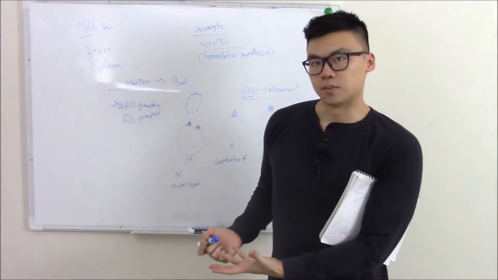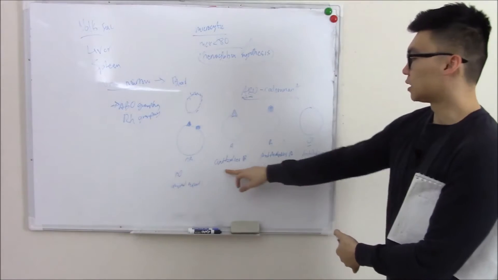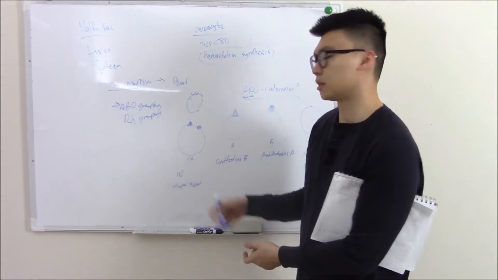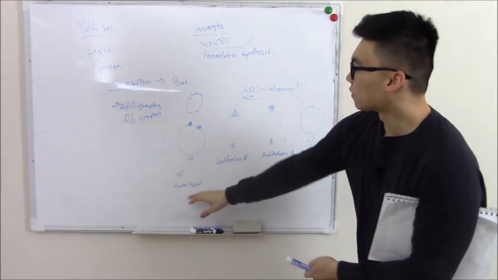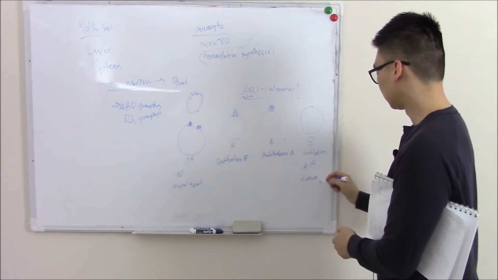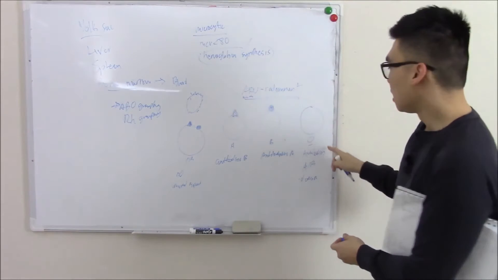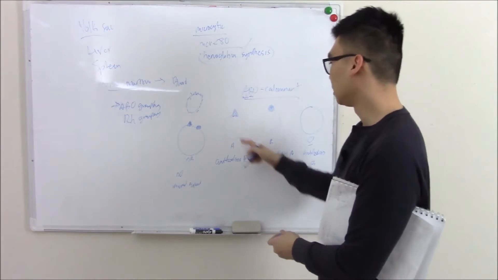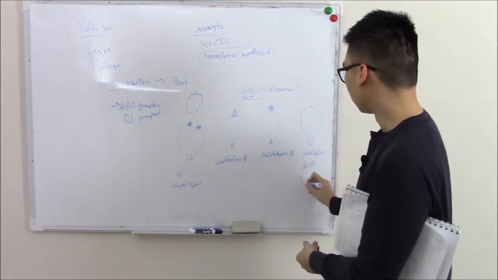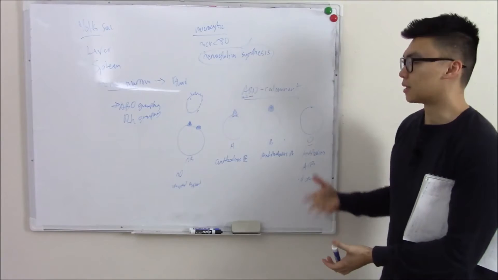Can AB donate blood to other people? No — because A, B, and O blood all have antibodies against AB antigens, so only AB blood can receive AB. The universal donor is going to be O. Why? Because it doesn't have any antigens on its surface. You can give it to B, which has antibodies against A — it'll look for A, won't find anything. You can give it to A, which has antibodies against B — it'll look for B, won't find anything. That's why it's called the universal donor.